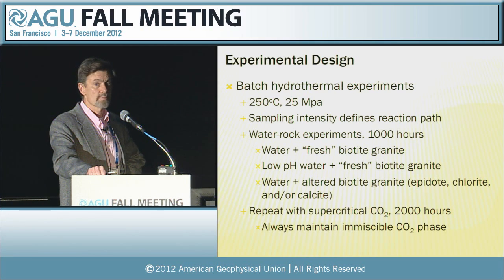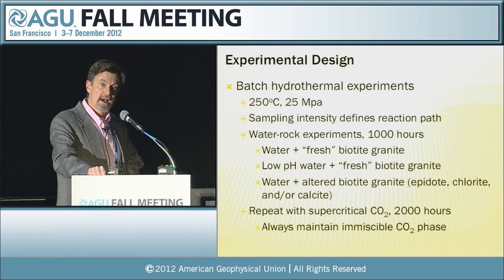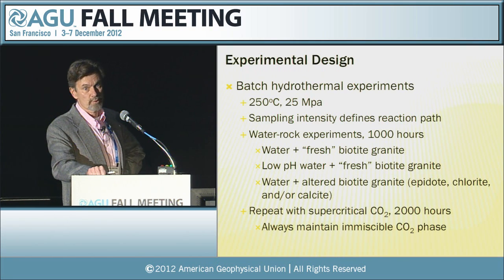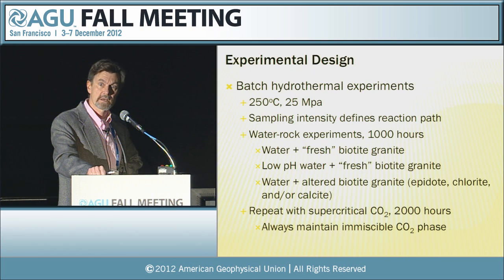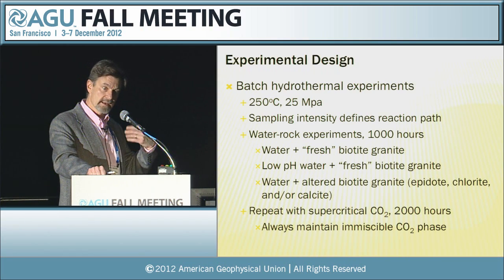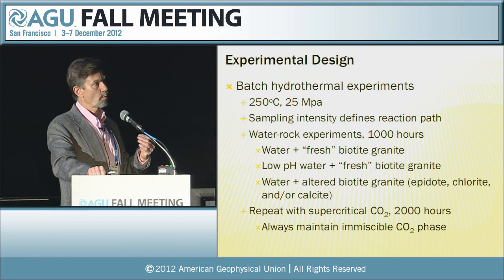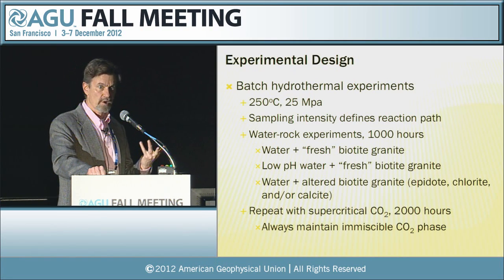So we do all these experiments with the water and the granites for about 1,000 hours, and then we repeat them, we do a fresh experiment, run it for 1,000 hours, and into that one we add the supercritical CO2. We maintain that CO2 phase throughout the duration of the rest of the experiment, and that allows us to represent that cross-section that I showed you before. The waters in here emulate formation waters, so the waters are pre-mixed to approximately be in equilibrium with feldspars and quartz. So we're looking at a water rock that's starting fairly close to some sort of aged equilibrium system.